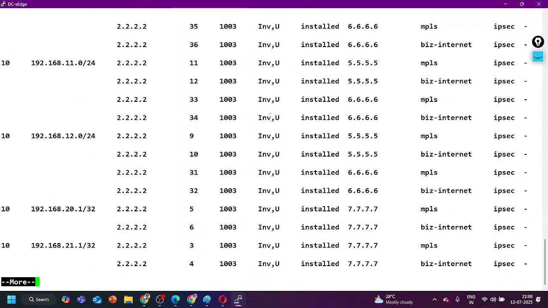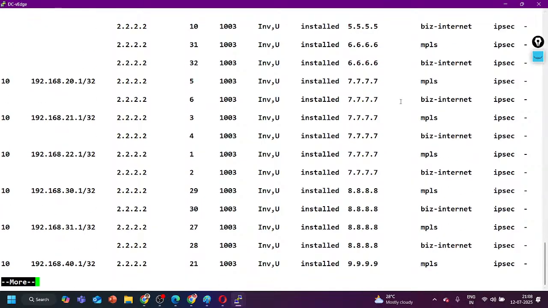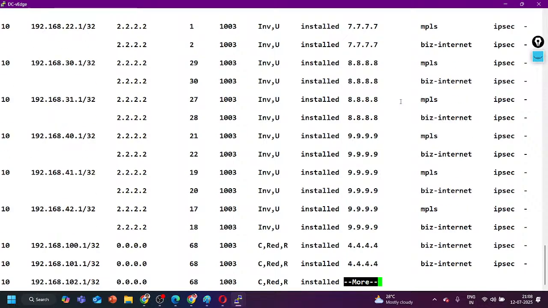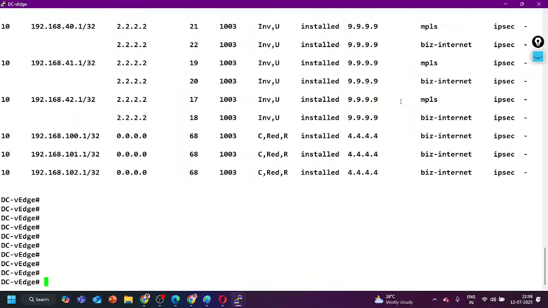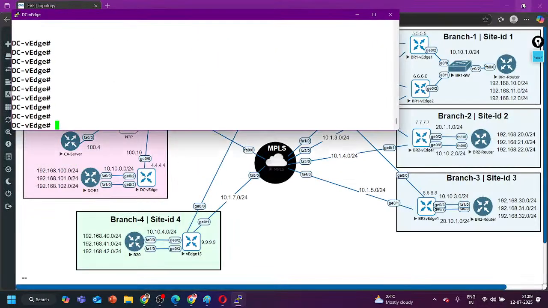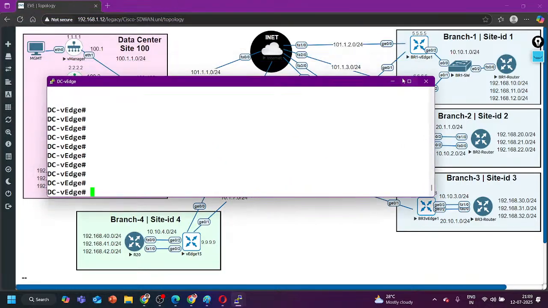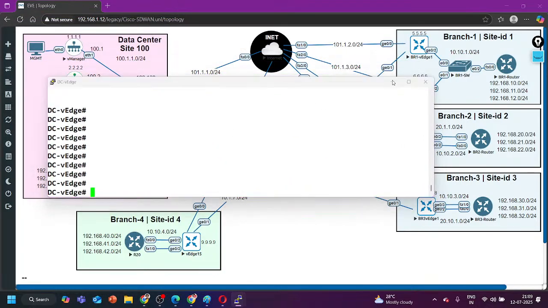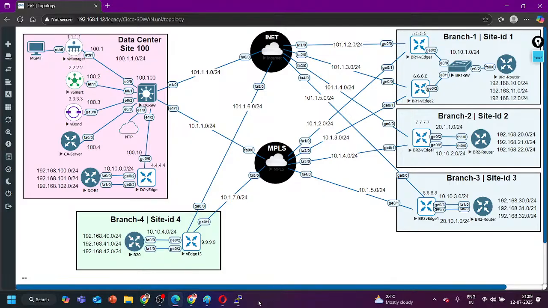It is receiving all the prefixes, right, with both the T-locks, internet and MPLS. You can see all the sites' prefixes are there. Am I right? Yes. Very good. Even you can verify the T-lock, you will find all the T-locks there.